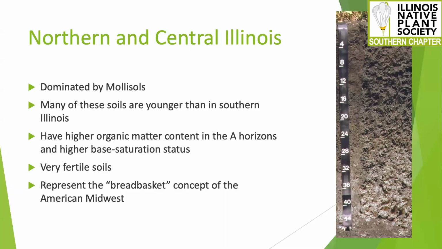So we have that high base saturation status, high organic matter content. That means really fertile. And so when people think about the Midwestern United States and refer to it as the breadbasket of the country, these mollisols are what a lot of people have in mind when they envision that breadbasket concept.